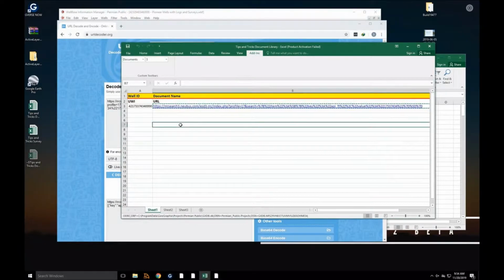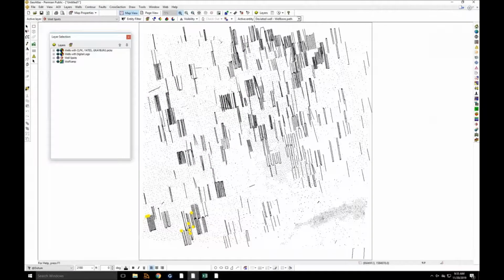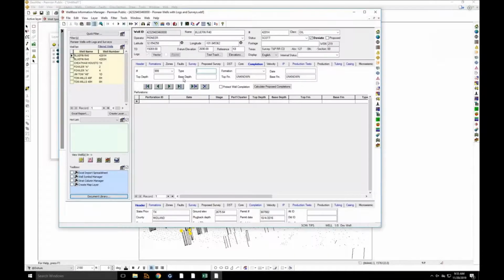And believe me, guys, it's well worth doing, because once you get all of this data into the database and all of those URLs associated with the well, you can then go to Wellbase. Oops. And create a layer and have those URLs associated with your wells in the map and the data attributes bin.